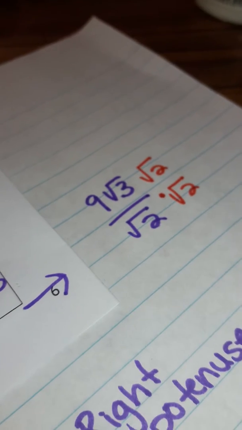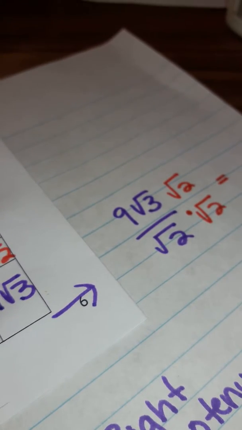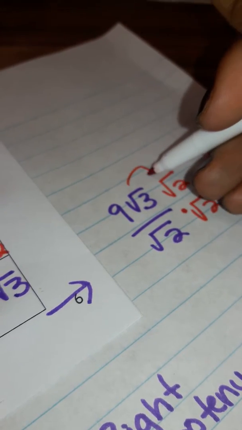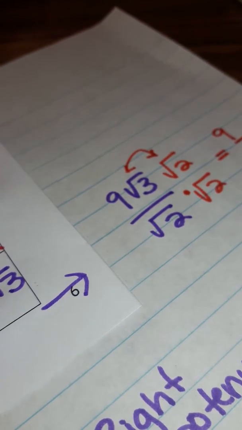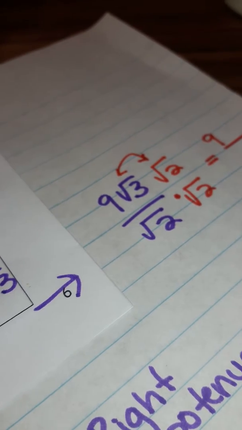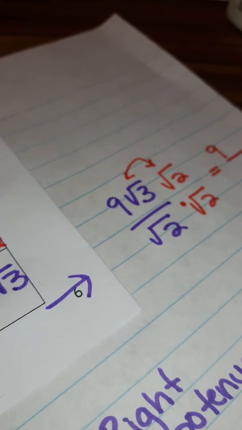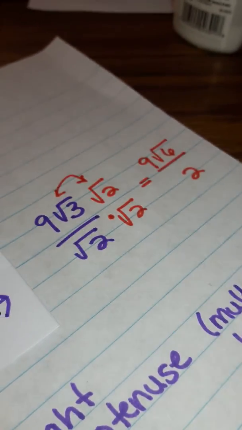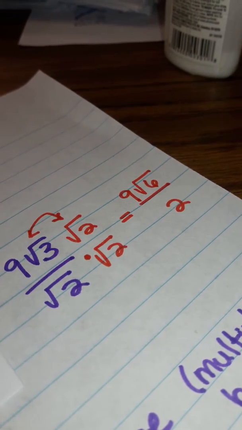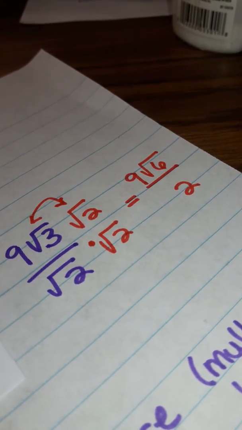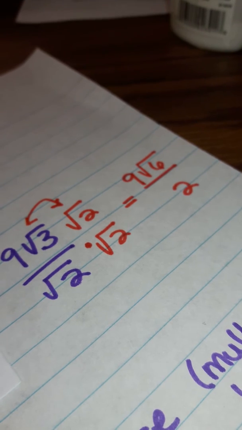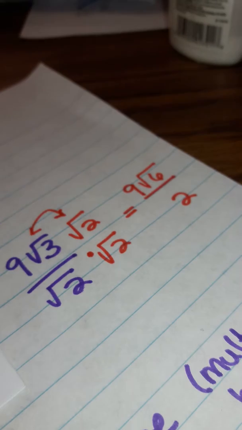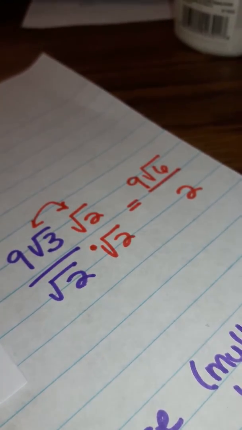Which means that that's going to be a 2 on the bottom, a 9 up here, and then this time we multiply because they're both radicals. So you multiply radical to radical. So radicand and radicand, 3 and 2, would be the square root of 6. And we can leave it like that. Some people like to write 4.5 square root of 6. I like to leave it as a fraction if possible. It just seems wrong. So even though that's a lot, that is your leg. So let's write that in.